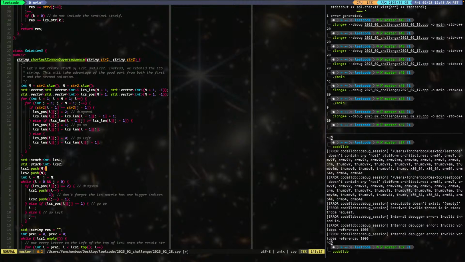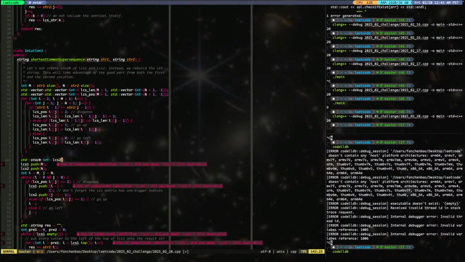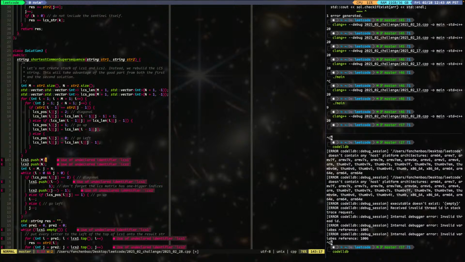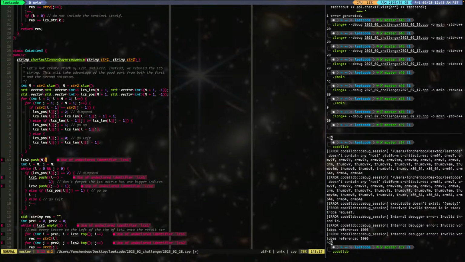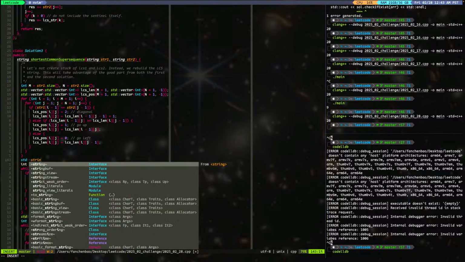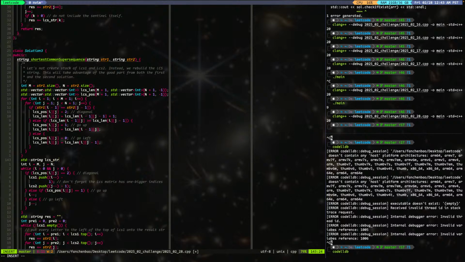When we do here, we can just say we don't need any of this, right? So we just say std::string lcs_str, and we can initialize it with a sentinel.